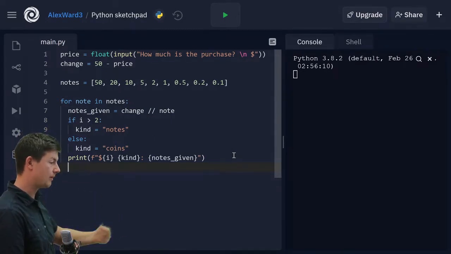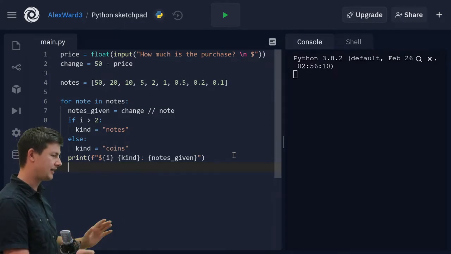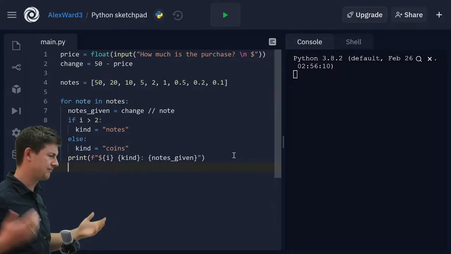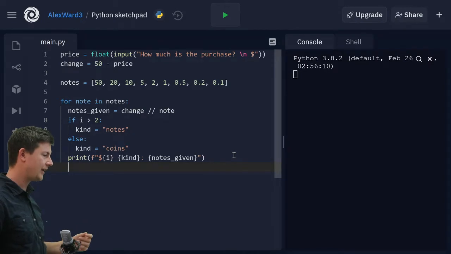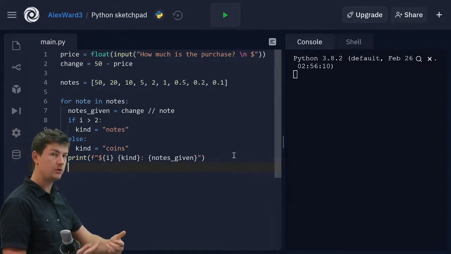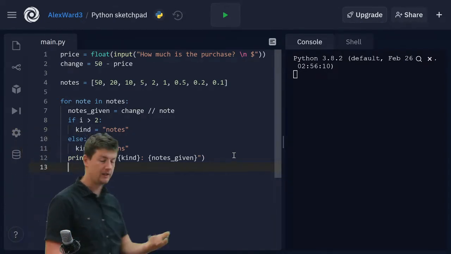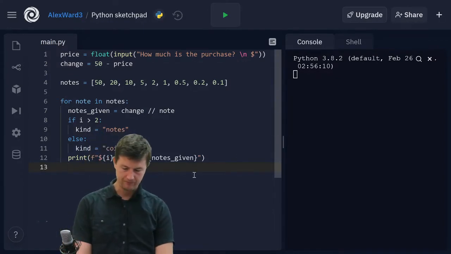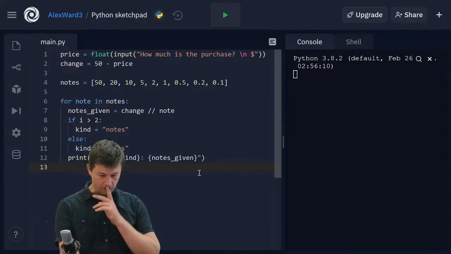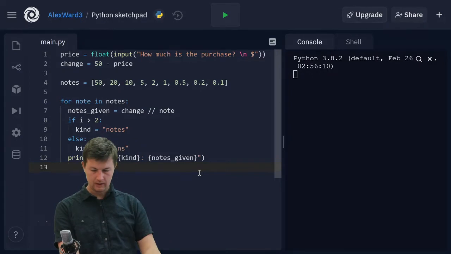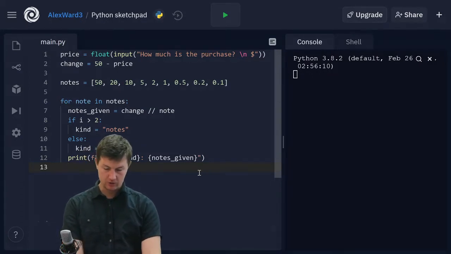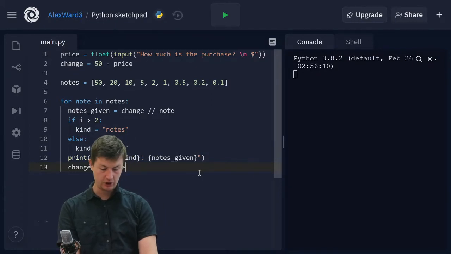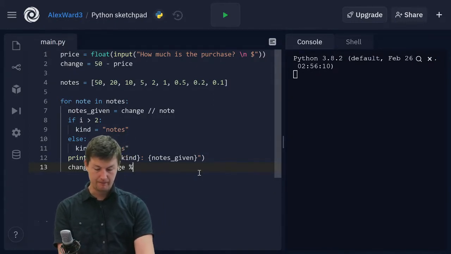So if I gave them a $50 note back, I want to check 0 rather than $50 again. If I gave them a 20 back, I only want to check 30 or whatever the difference was in the change. So, what do I want to do? I want to say change is equal to change modulo note.